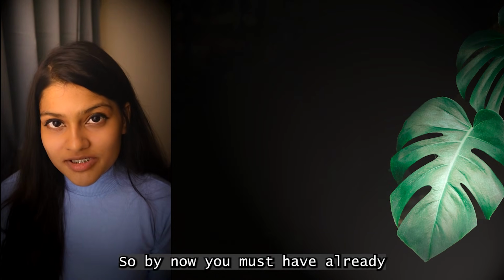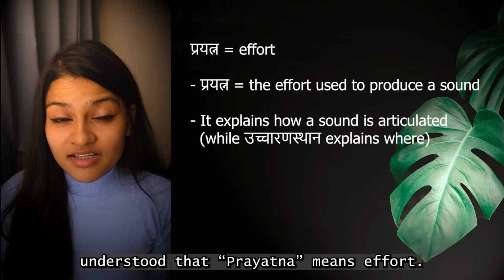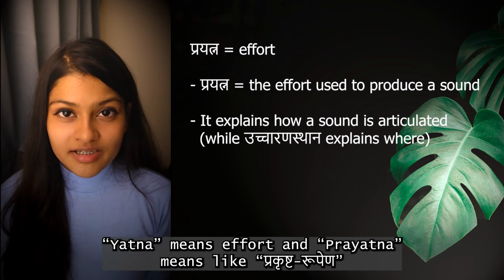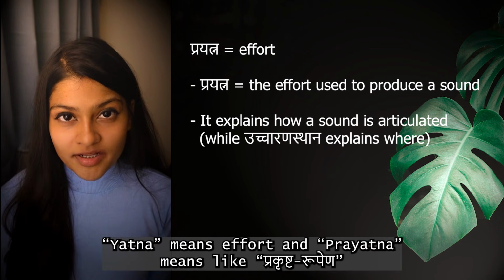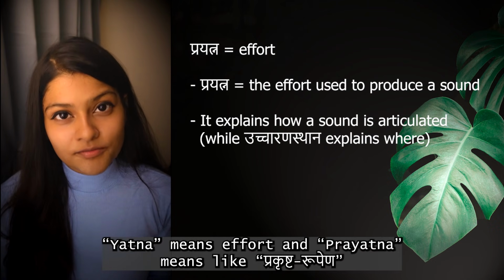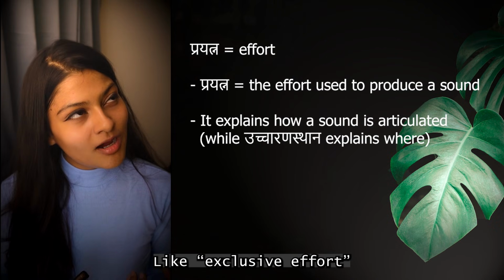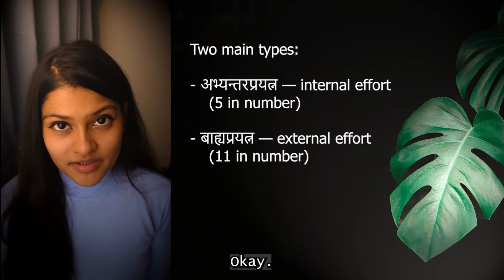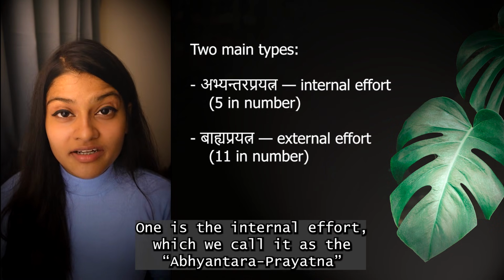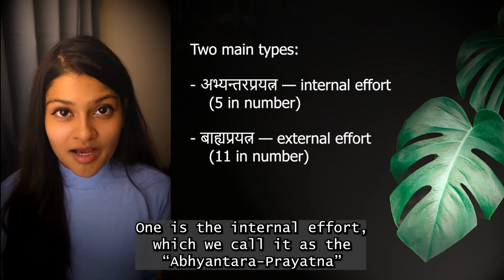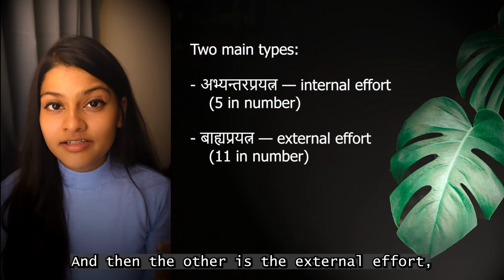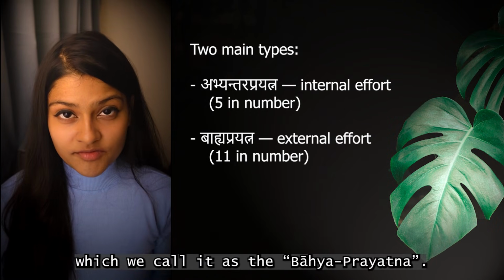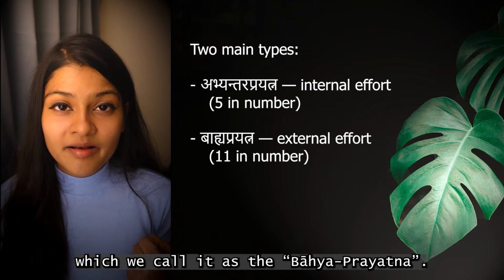So by now, you must have already understood that Prayatnas means effort. Okay? Yatna means effort and Prayatna means like prakrishta rupena, like exclusive effort, you can say like that. Now, efforts can be two types, okay? One is the internal effort, which we call Abhyantar Prayatna, and the other is the external effort, which we call Bahya Prayatnas, right?